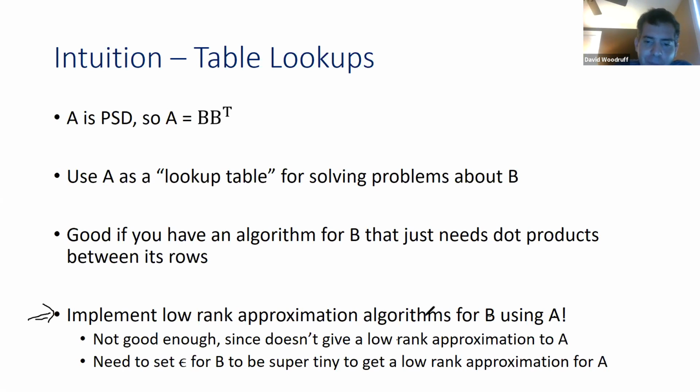But the problem is that for these algorithms for B, the number of entries that they require reading in A scales roughly as nk over epsilon. So if I have to set epsilon to be 1 over root n, this is not good enough for us. This would give us an algorithm that reads roughly n to the 3/2 entries. There is an algorithm that does that, but that's not what we want. We want an algorithm that only reads order n entries and spends roughly order n time. Okay, but this intuition about table lookups is very useful.